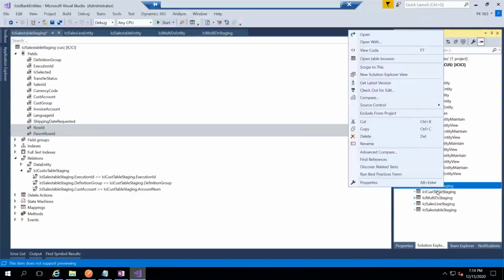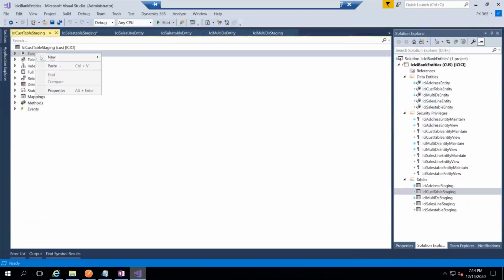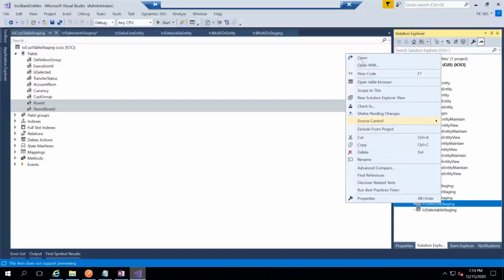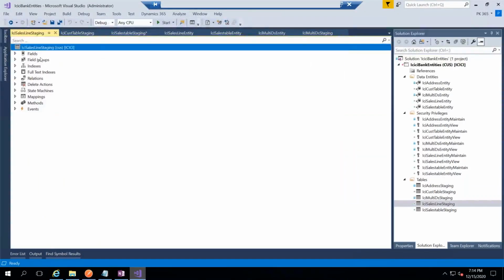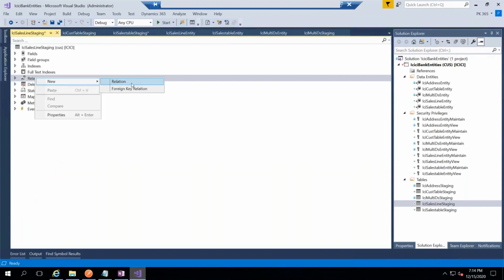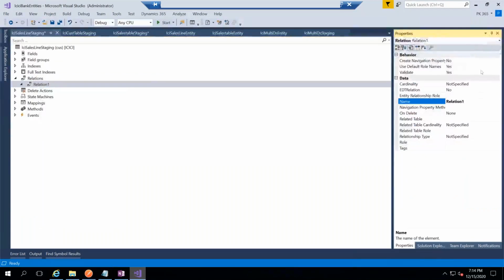Now the next thing, open the cost table staging and then add these fields, paste it, save, open the sales line staging, open, and then you have the fields, paste those fields here, done. The next step would be add the relation, new relation, and then go to properties, and you can call it ICI sales table staging.